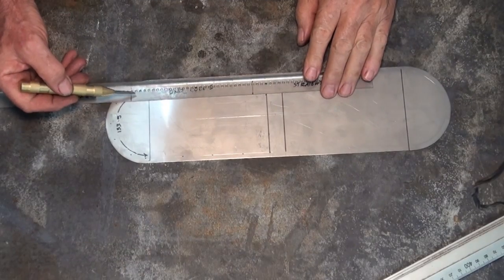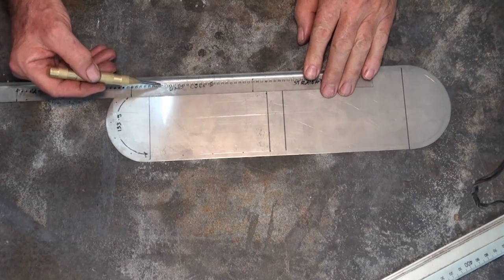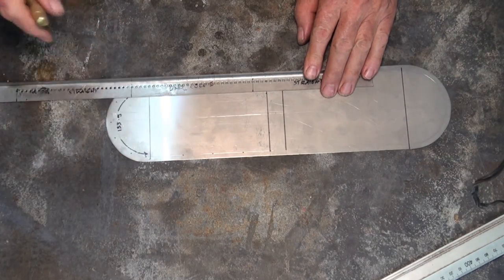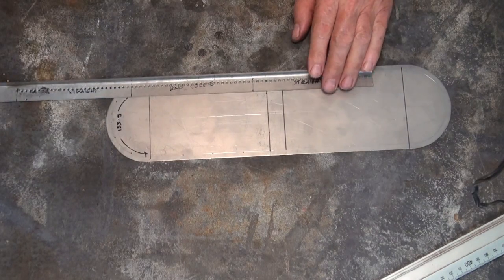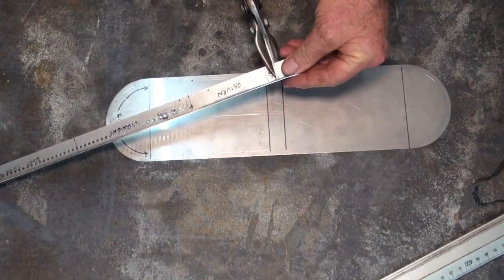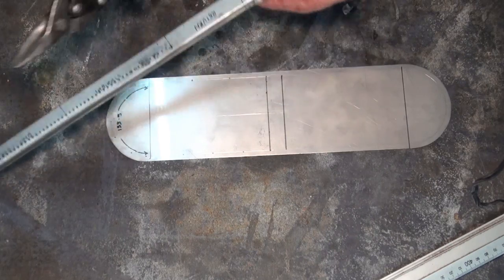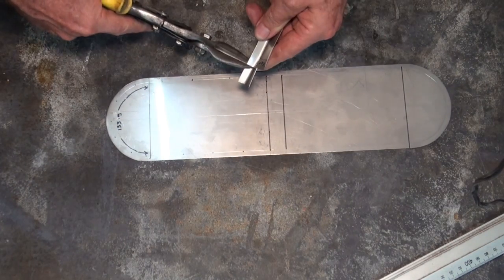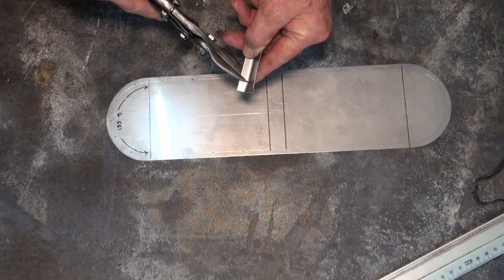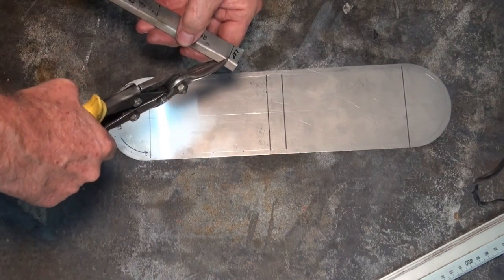So what I found out with this curved end is that I can cut a notch at every third hole, and that will give me enough flexibility to form that around that curve. So we'll see how that goes. So I guess the first thing to do now is to cut the lap at this end. I know that this has worked now. I've checked dimensions so I can trim this exactly to length. So I need to cut some clearance at this end for the lap joint. How easy that is to see.